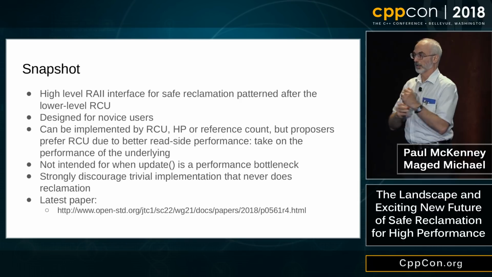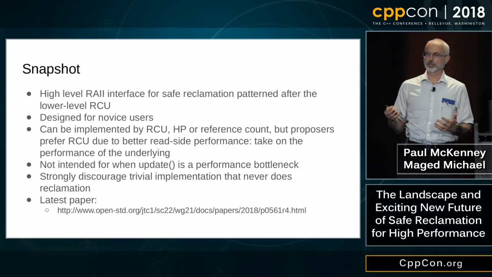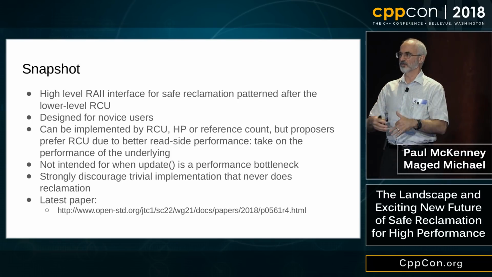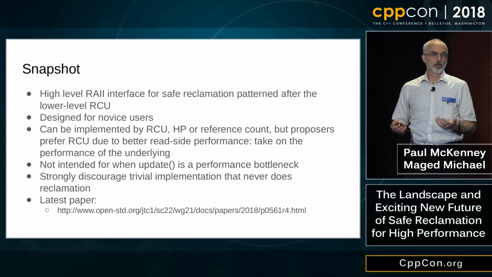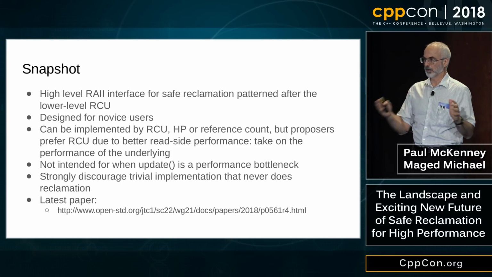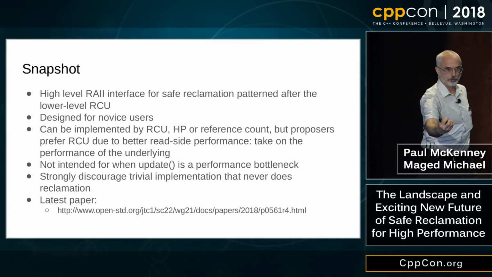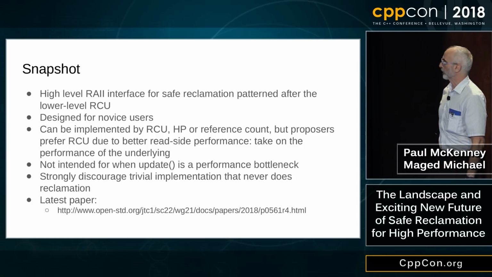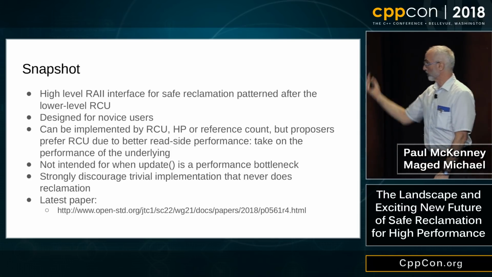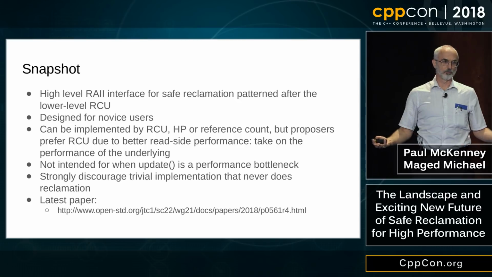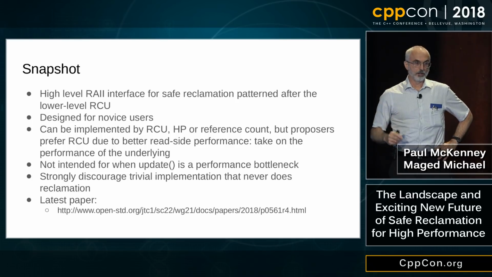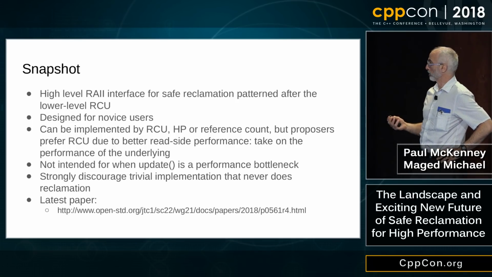Snapshot is a kind of an interesting novice-friendly, for some definition of novice, way of having information that changes at any time but changes rarely, and having it so you can get a snapshot of information and work on that, and have it so that you don't have to worry about these horrible races between I'm getting a reference to this and somebody else is getting rid of it. It takes care of that for you. It's a standard deferred reclamation based on RCU, hazard pointers, or reference count. They prefer RCU, which of course I fully support. Other people may have other opinions. But you use this when you're mostly reading, and that's true of most of these sorts of approaches.